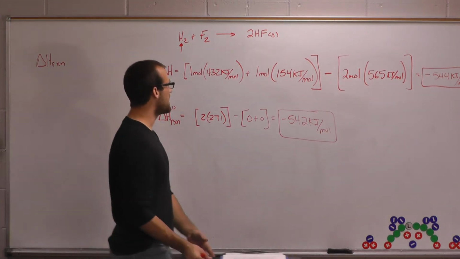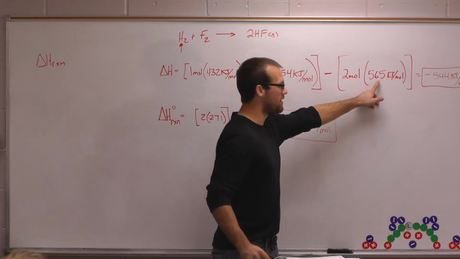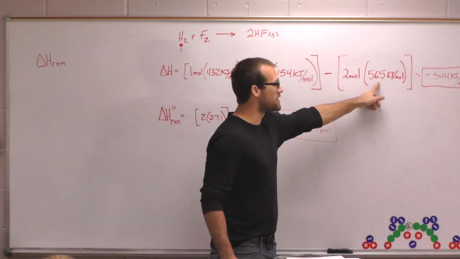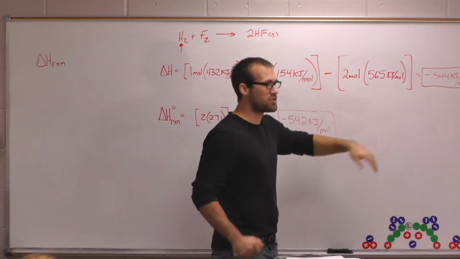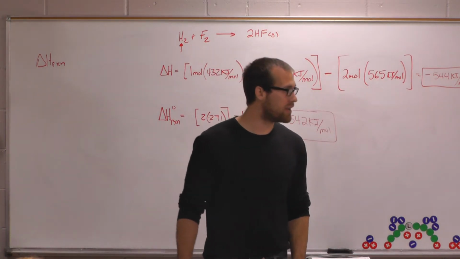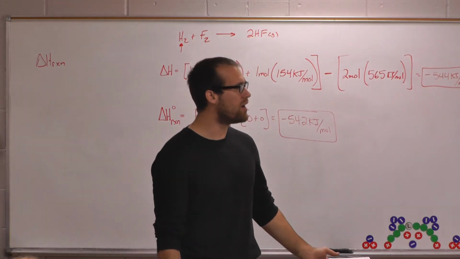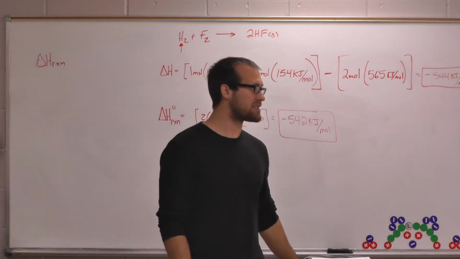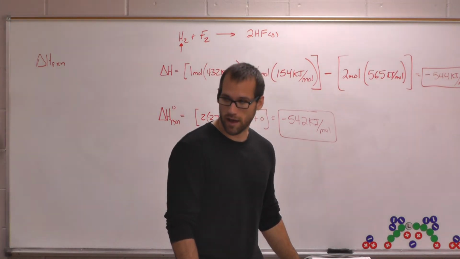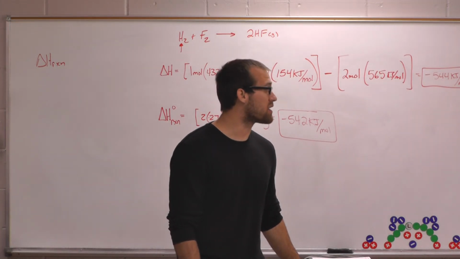This may not necessarily be the correct energy for this particular bond because it's an average of a bunch of cases where you have hydrogen bonded with fluorine. Remember how we talked about how it's not necessarily the exact bond energy for every situation? But it's a good enough approximation that'll keep things close. Alright?